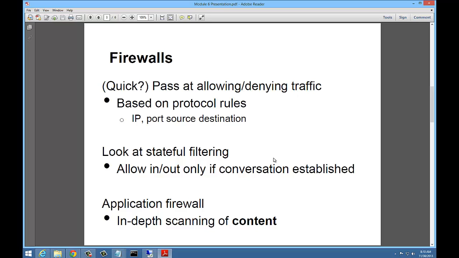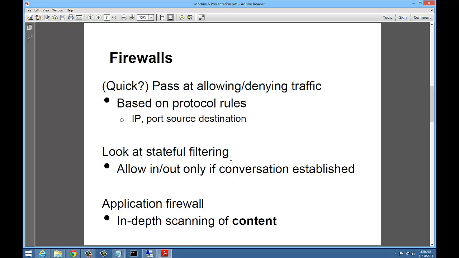So this three-way handshake is kept in a database or in a table for a certain amount of time, and once that time reaches its expiration due to inactivity, then it just drops that stateful inspection connection, and then no data is passed until a new three-way handshake is established. So that is a good way to keep people from spoofing addresses and things like that, because if they say they're from a certain address and it turns out they're from a different address, then that three-way handshake will not actually take place.